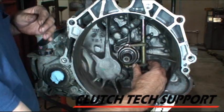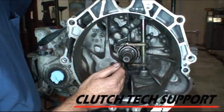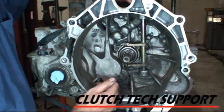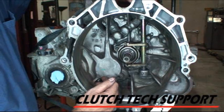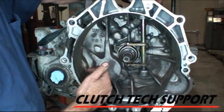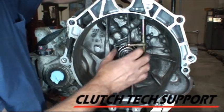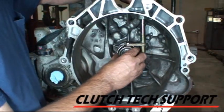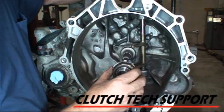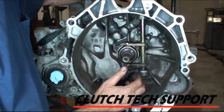We're going to pick up the bearing with the fork. Just for demonstration, I'll put the release arm on — this is engaged, this is released. If you remember when we took the transaxle off, we said we have to remove that arm. If you leave the arm on, it only goes so far, so the whole clutch is still locked onto the bearing and you're not going to be able to get it off. But as soon as you remove that shaft, it comes off. And this bearing is a non-metallic bore, so no grease — goes on dry.